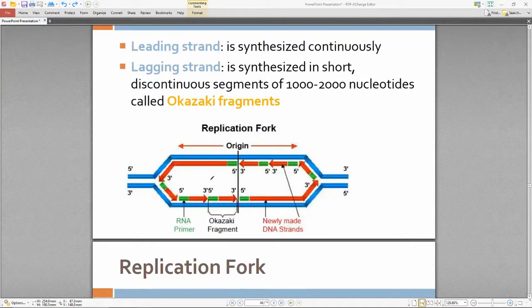Okay. So we place an origin right here. To the left of this origin on the top side, we'll call the top template and bottom complementary. So template strand. To the left, you have a 5' to begin, which means you have a leading strand. But the fork, there are 2 forks for every origin.